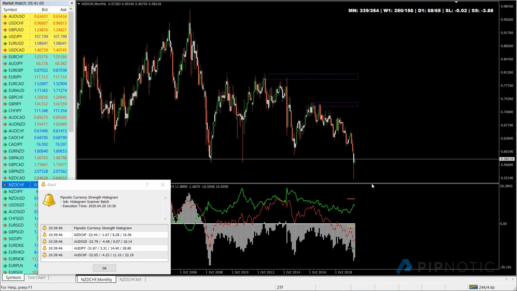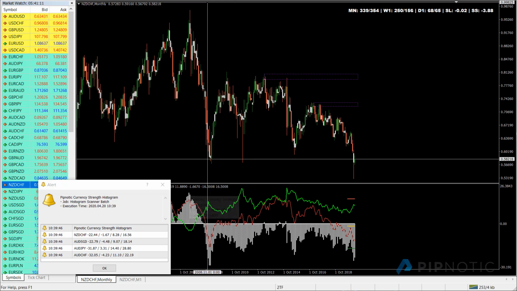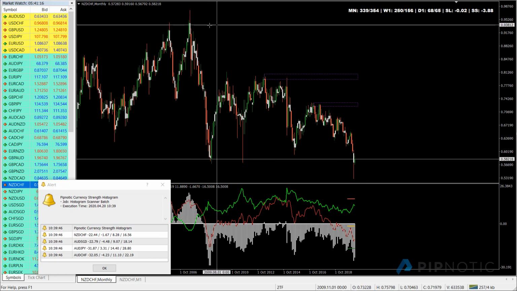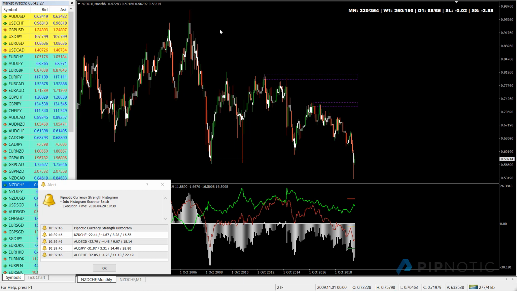Look at the last time we reached this histogram level historically. We lined up perfectly with here. So if we had an algo trader in place that was trading these areas, we would have been in the money in a major way. It went, what, 3,500 pips at least from there. So very interesting data.